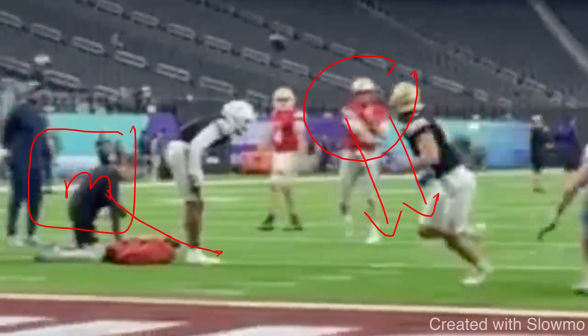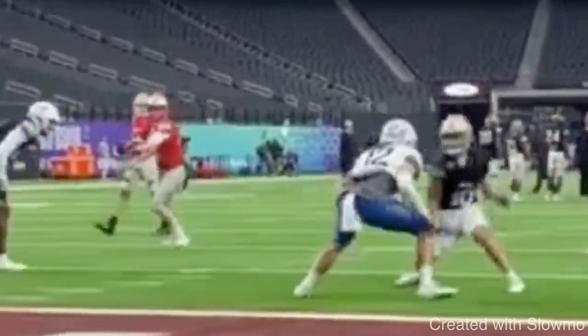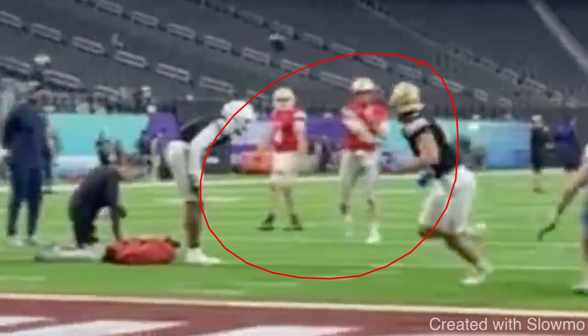Why does this release work? In press coverage, the DB is watching my hips. Anytime I do a double move or a wide step outside the DB's frame, I have to sell with my upper half — see how much his hips and shoulders turn. That's what gets the DB to commit to the fade because everything about that step looks like a fade. What gives him that explosion back inside is where he's striking with his feet — toe pointed forward, weight distributed on the inside part of the foot. That's the explosive position to push off. You want the upper half to sell fade, toe forward, weight on the arch to push off that outside foot and widen the distance from the DB. That's built through practice and repetition — a textbook route from Kyle Phillips.